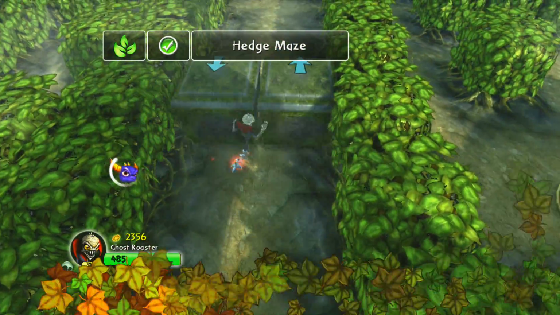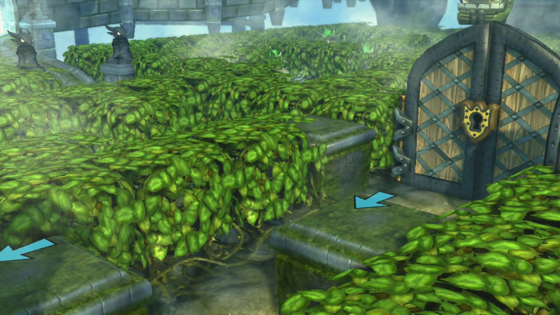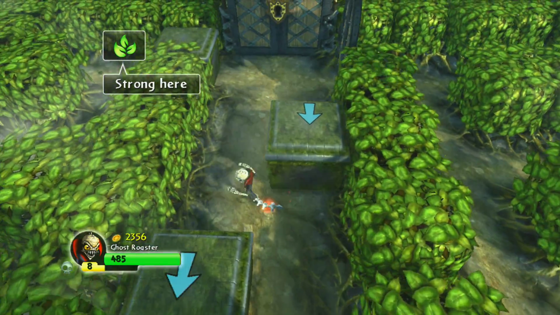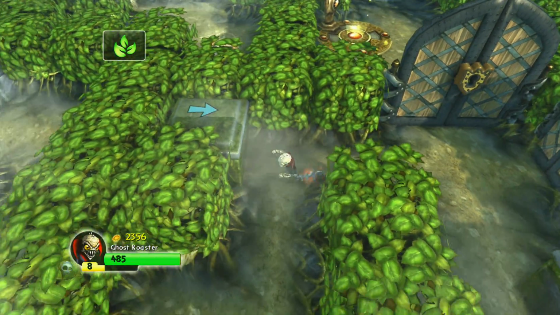Skylanders of the life element are stronger in this zone. Oh, show me what I need to do. I need to get that key. This obviously is a fake. Oh, no, it's actually real. Donkey dead.